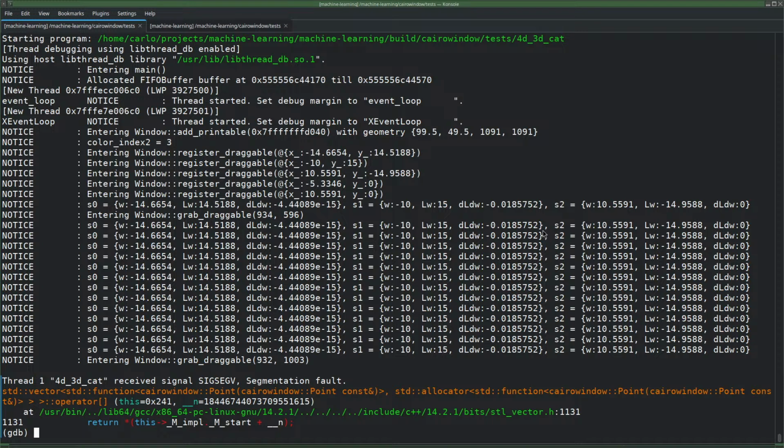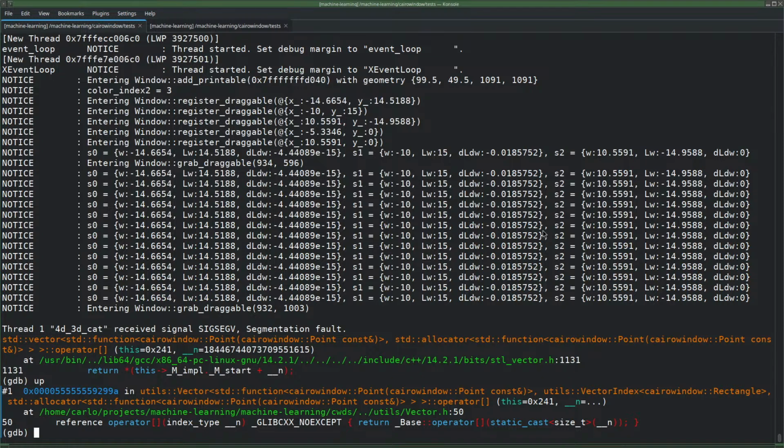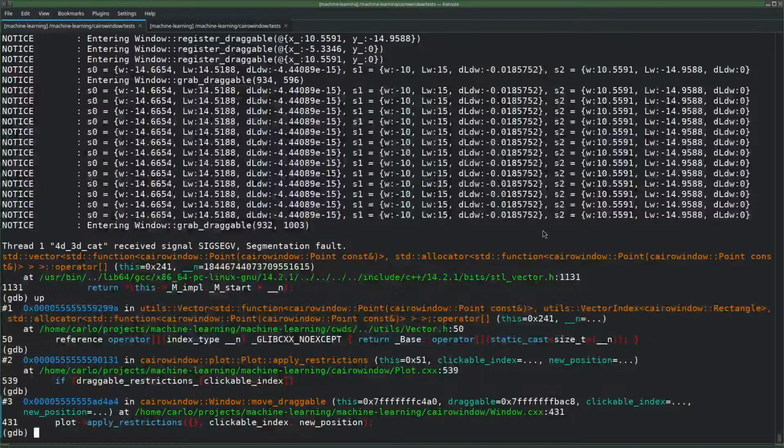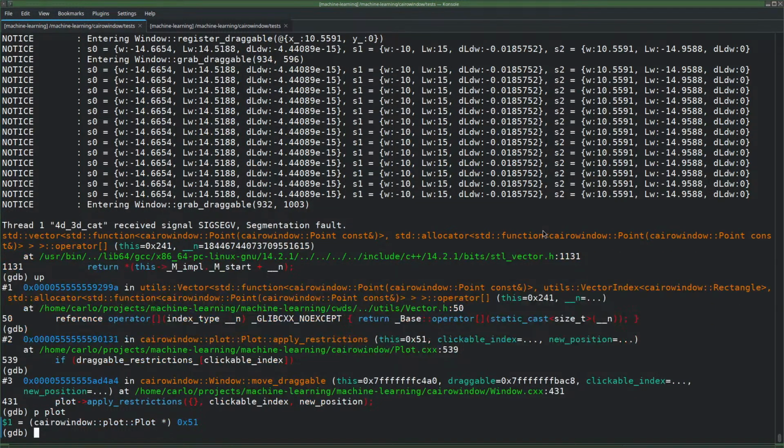This is 241, so very uninitialized. Draggable restrictions. No, this pointer. Plot. Plot is uninitialized in move draggable.